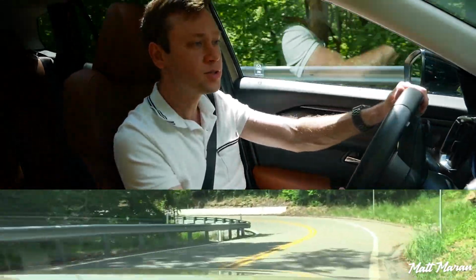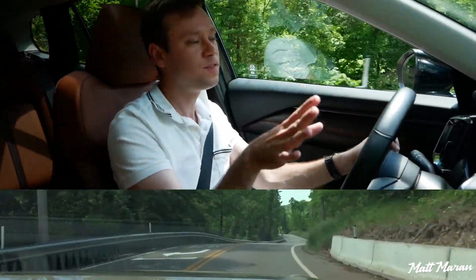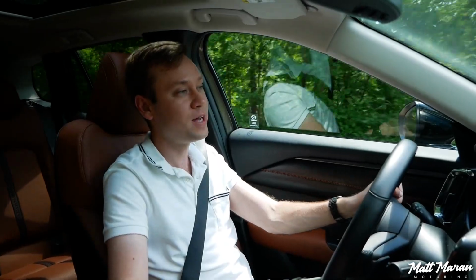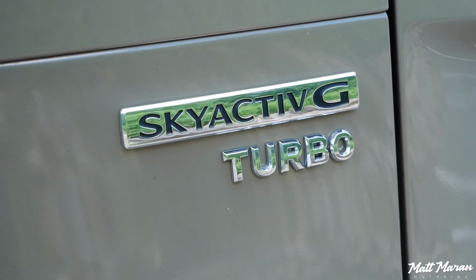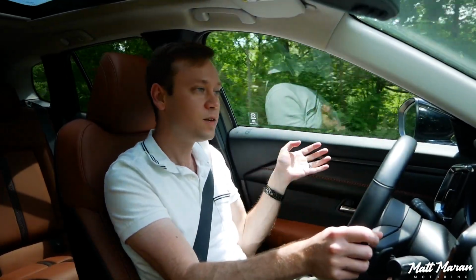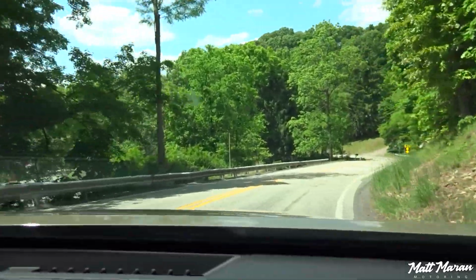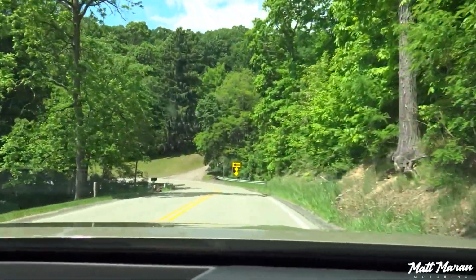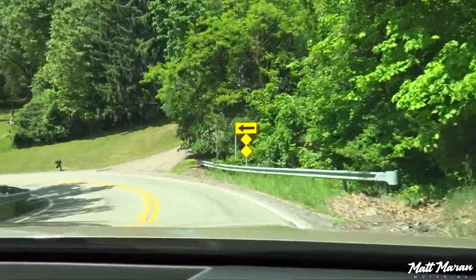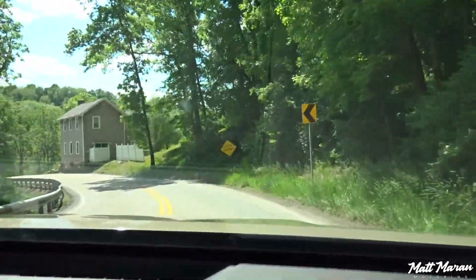I've already put about 273 miles on this car over my week with it, and it does handle itself very well. So one of the things that does help it is this G-Vectoring Control technology, which is essentially a brake-based torque vectoring type sensation where it will brake the inside rear wheel to help with turn-in and help the vehicle to have a little bit less body roll. And it does seem to work very well. It doesn't feel artificial or anything. I can't even really tell when it's working most of the time, but it does work a little bit more in sport mode here to give you a little bit of a quicker turn-in and feel a little bit sportier in corners.